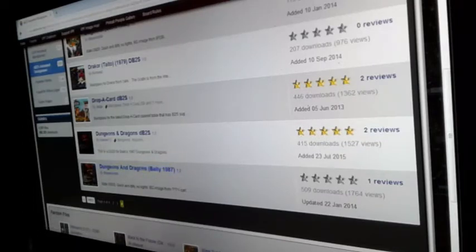Now you notice there are two of them here. There's Dungeons and Dragons, Static DB2S Quick and Dirty, No Lights. What that means is they just took an image of the backglass, but they don't have any lights or things to go with it. If it is available, I suggest that you get the ones that are animated, like this one here. So we're going to say Dungeons and Dragons DB2S.